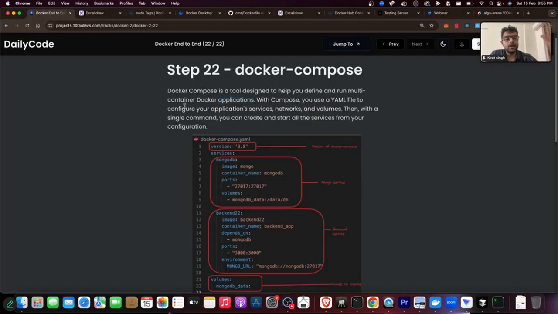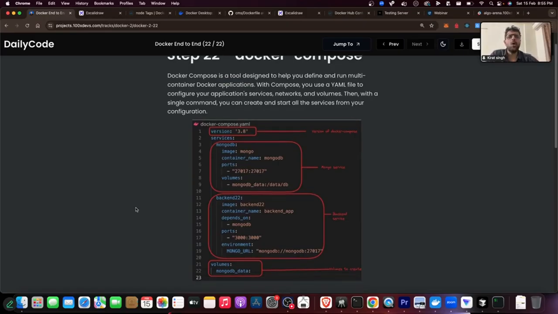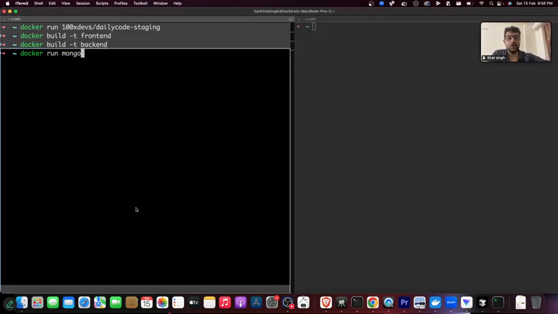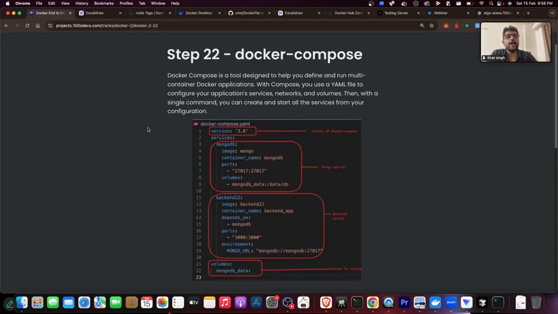What does Docker Compose let you do? It lets you start multiple containers together. So it should be very obvious as to why Docker Compose is a great tool for starting your projects locally at the very least. You rarely use this in deployment. I repeat, you don't really use this in deployment. Why? Because when you're deploying your projects, you don't really start MongoDB using Docker. That's not the best idea in the world to start your databases every time a deployment is happening. So these are more meant for local development.